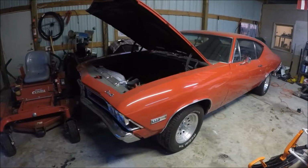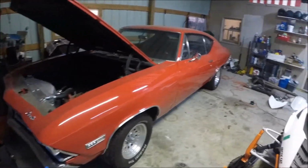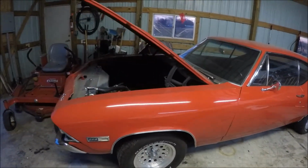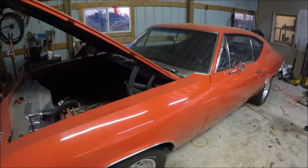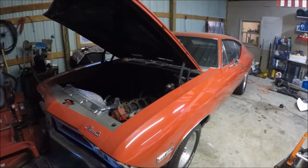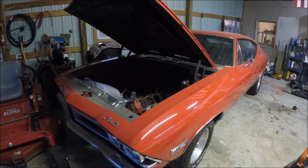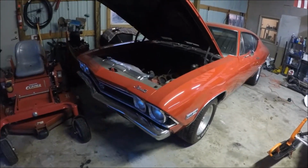But as I was doing some research, talked to, like I said, a few different shops, and for the cost of rebuilding the 396 and sticking it back in, after some research, I figured I could get a built 454. Actually, it's a 468 for the same price. So actually, a couple thousand less. So that's what I did.